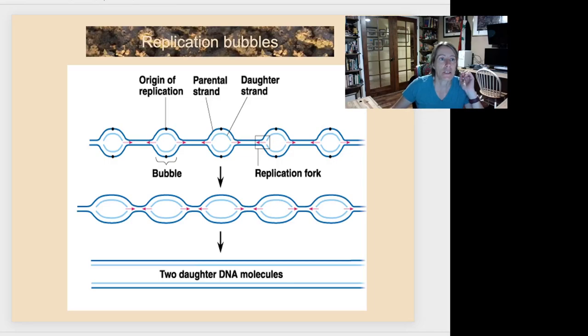Let's imagine that it started off as, I should use dark blue really. Hold on, let's see if I can match up the colors.